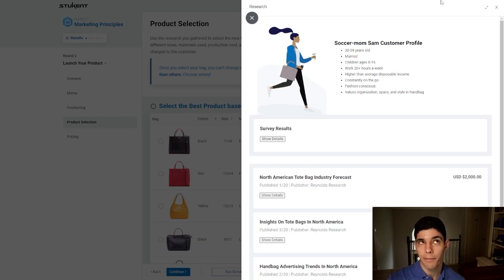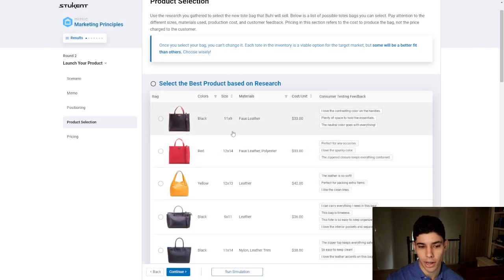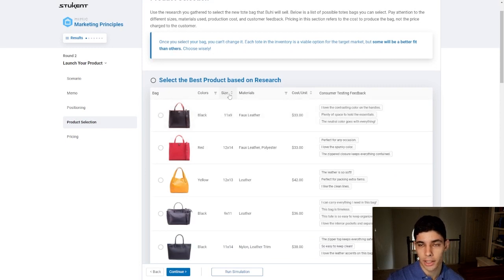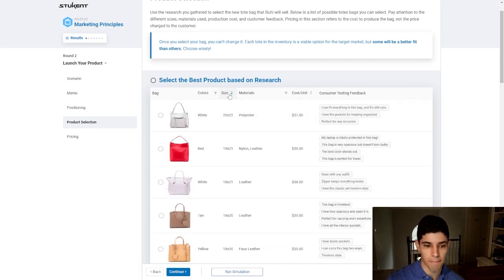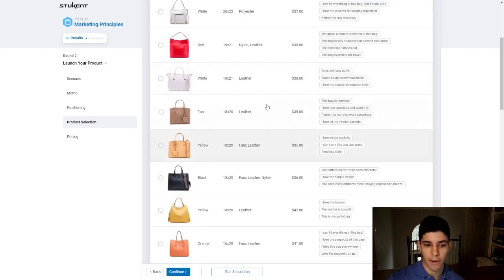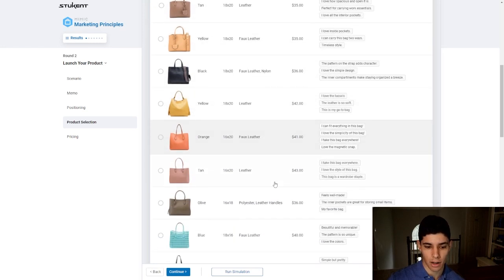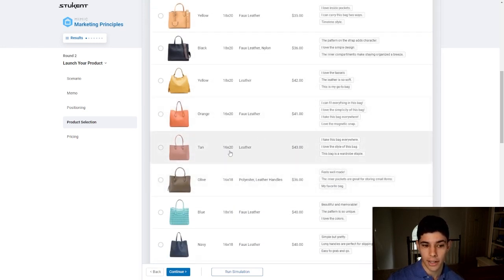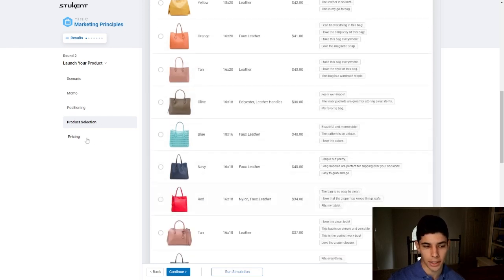However, if one of them doesn't align perfectly with a product here, you should simply go to the next best option available. Hopefully you have a good understanding of what size and colors the target audience might want, as well as the material, from that market research. I recommend that you make this decision based off of those criteria, and that will put you well on your way to having a good product to use throughout the simulation.